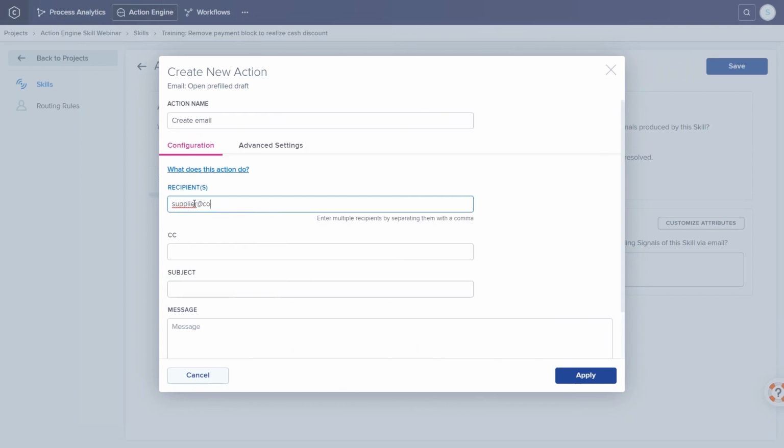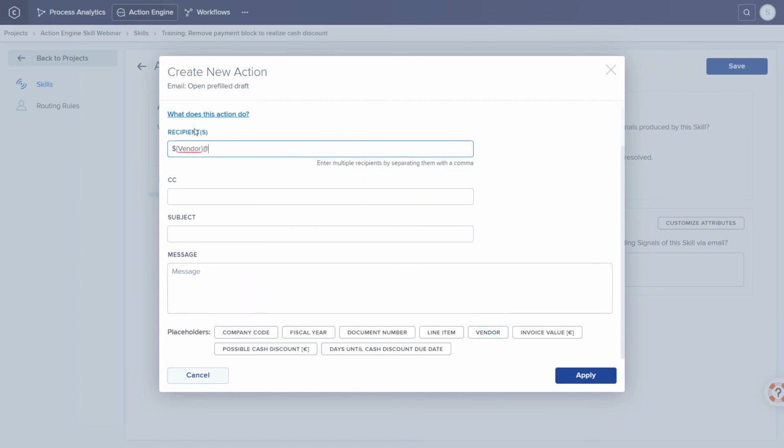So maybe your recipient is always, say, a particular vendor. Let's do it like this, particular vendor that you want to write, depending on the signal that you're looking at. In the subject, you can also incorporate the document number as a placeholder if you would like to have it like this. We will rather choose an internal person as the recipient, like employee A at mycompany.com.